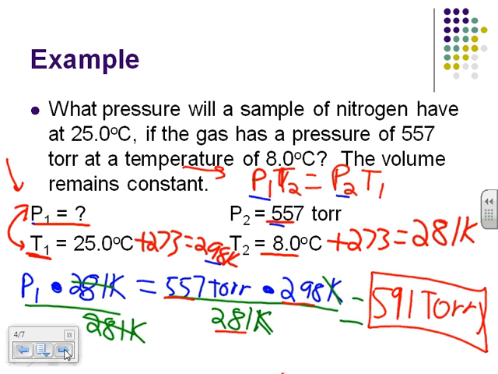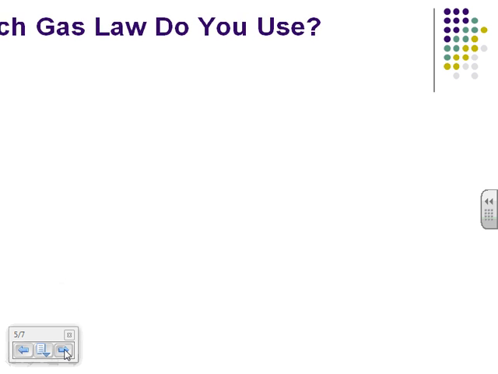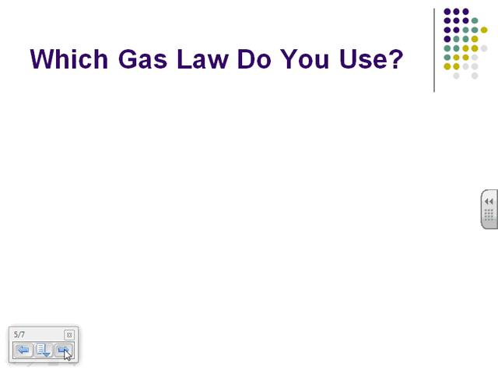If you don't write down your knowns and unknowns, you're not going to know which law to use, and so you're going to get confused and probably do the wrong thing. So writing down your knowns and unknowns, writing down the formula just makes it really, really easy. Now that we've had 3 gas laws, one of the toughest things for students to do is recognize which gas law to use. Again, that's why we write down our knowns and unknowns. Makes it a little bit easier that way.